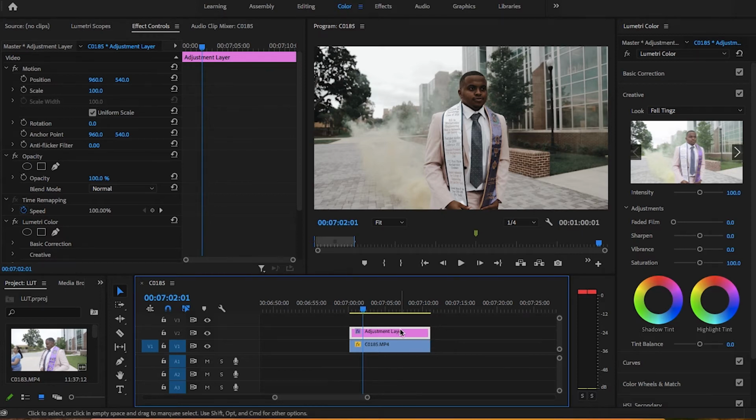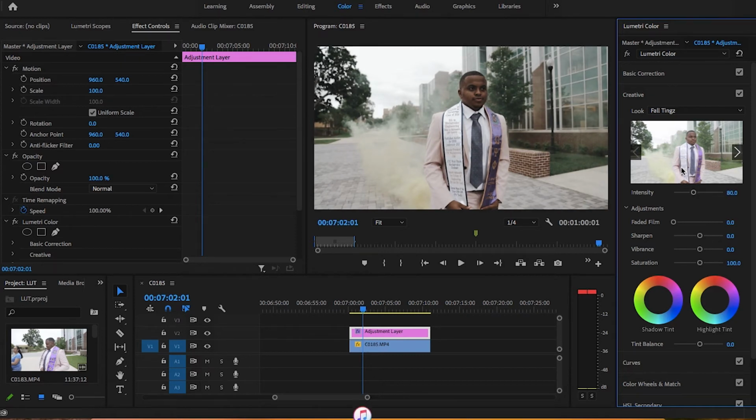So some tips for using LUTs, and these will be really quick. When you upload this LUT into the creative tab, it'll automatically be intensity 100. And what this does is overdo it for a lot of clips. It depends on the look you're going for, but typically you want to lower this down, because it's so much contrast that it starts to muddy the picture and break up the actual clip. So you want to tone this down a little bit. Usually I go anywhere from 75 to 80, and I think that looks good right there.